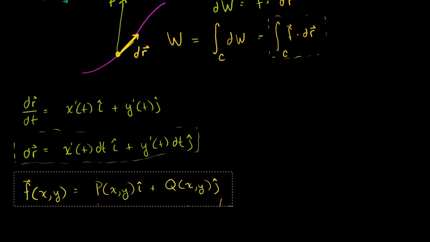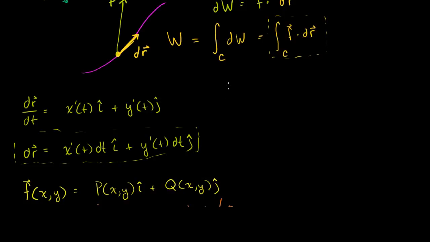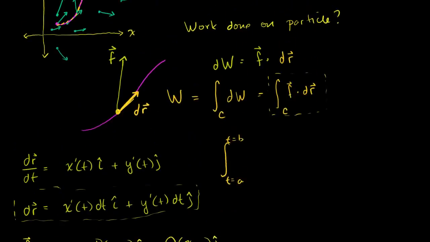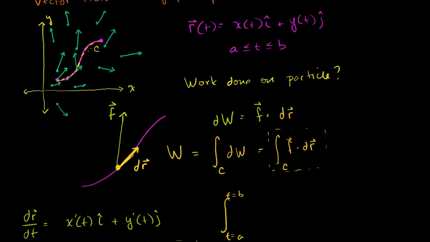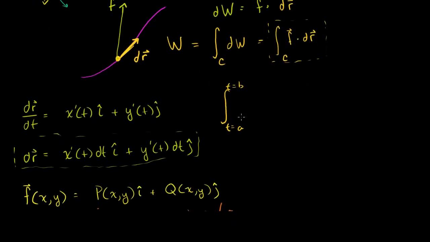So what's this integral going to look like? This integral gives us the total work done by the field on the particle as it moves along that path, which is super fundamental to pretty much any serious physics that you might eventually find yourself doing. So it's going to be the integral from t equals a to t equals b, where a is where we started off on the path. You can imagine t as time, as a particle moving as time increases. And then what is f dot dr?